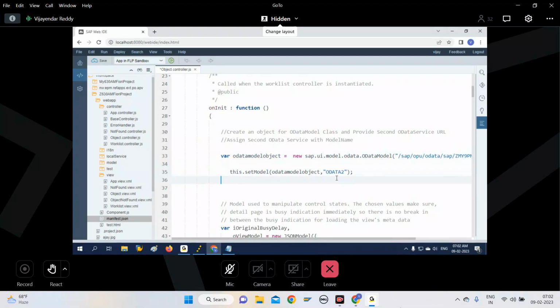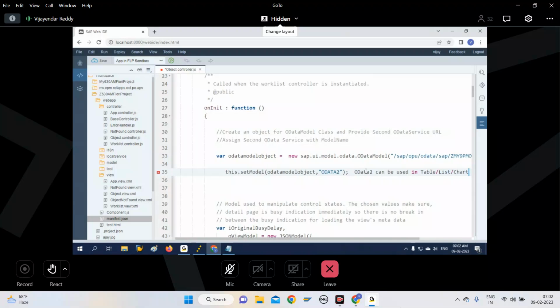So to get data from the second service, always you have to use the prefix odata2 in your further coding, especially in view.xml files, to get data to table, list, charts, or whatever. This odata2 can be used in table or list, charts, etc. So if I use odata2 for a table, then the table will get data from the second service.